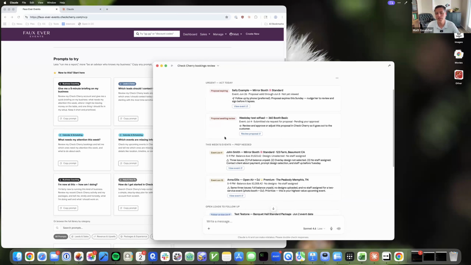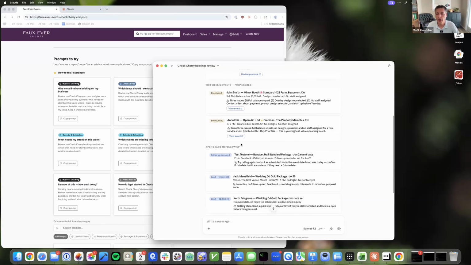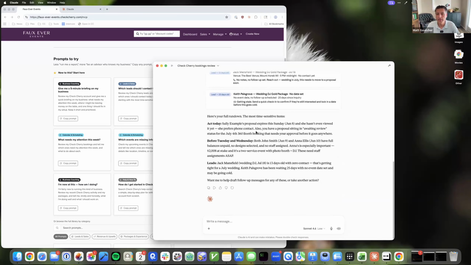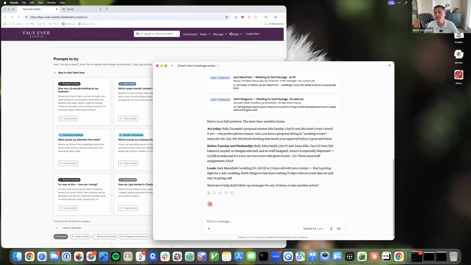Maybe you have it come up with a little page like this that it shows you wherever you want to see it, when you sit down on your computer or things like that. Lots of good information there. And then it has some information, act today, before Tuesday and Wednesday, leads, things like that. So this is all useful. Again, a lot of this you could get within your account directly, but what you can't necessarily do is tie this into other features or other software that you use. So if you do use other types of software, it's a great way to take this and move it along to other things.